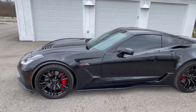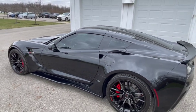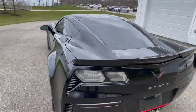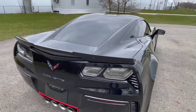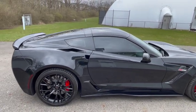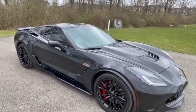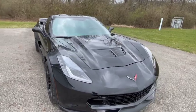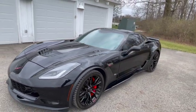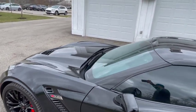Here we are, just with the top back in, just to give you another view so you can see it with the top in. It certainly does look like a regular coupe car with the top in it, rather than with the top open and out of the car. It's a couple different looks, really, with the top in, with the top out, with the windows down, with the windows up. Now it's all dark and mysterious and all black and angry, explosive. Remember that hot button word, explosive power in this car. Yes. So there it is with the top in. Definitely still a very, very sexy, very, very good looking car.